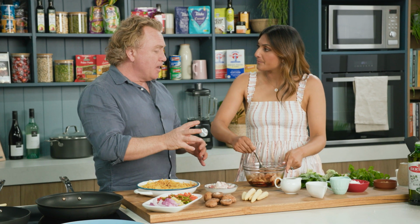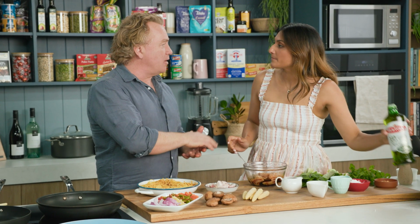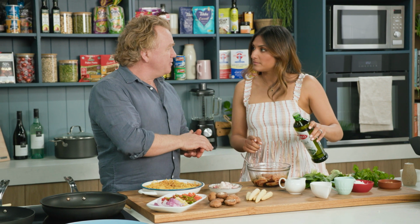Cooks really quickly, but we need to get some flavour in there, and we've got plenty of flavour in there already. Beautiful. Why not throw a dash of olive oil in there?